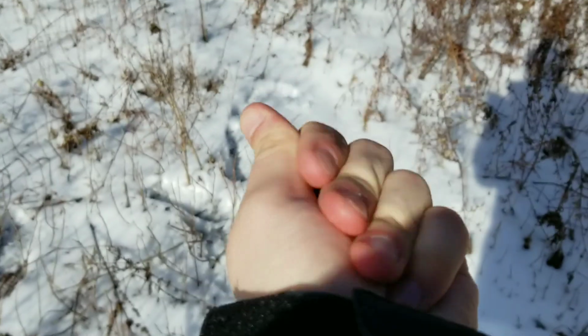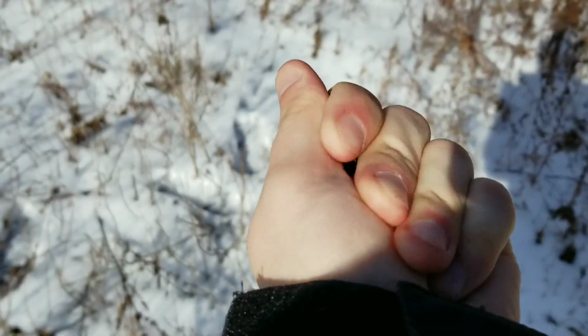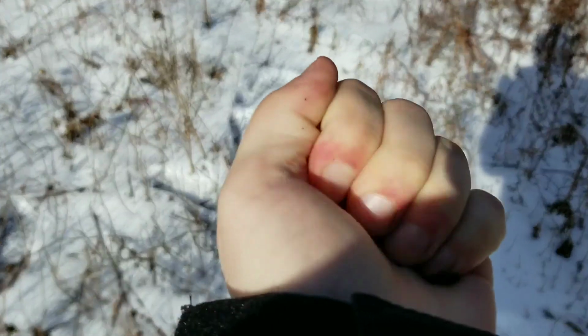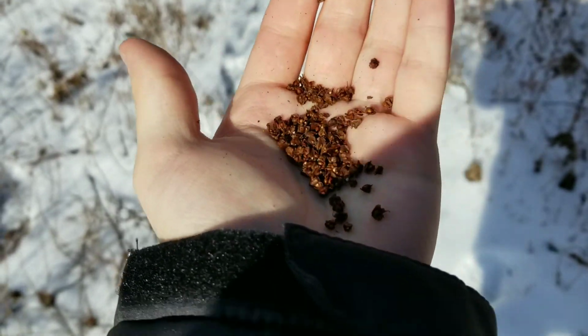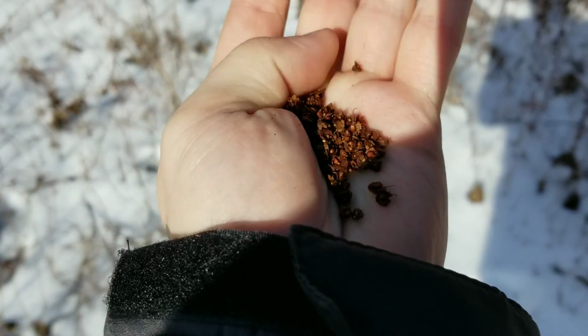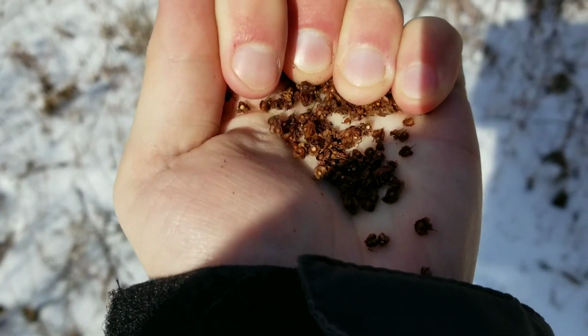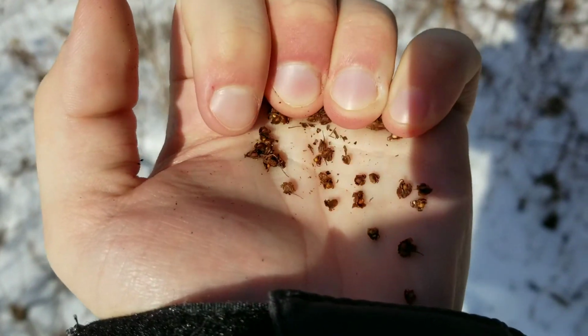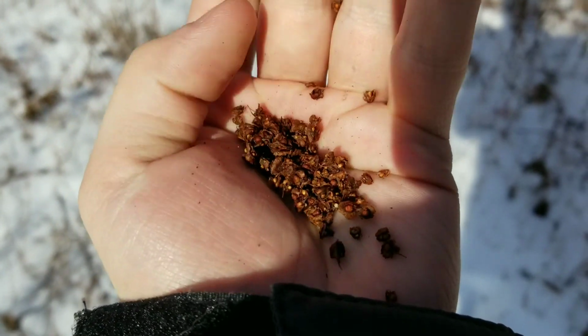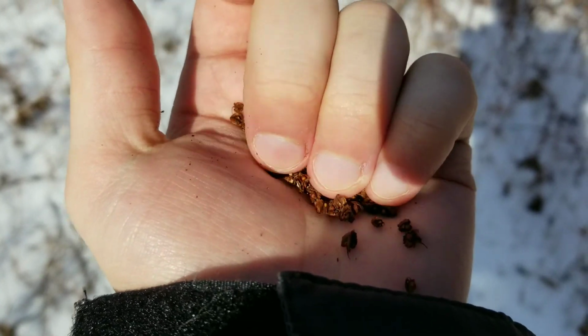This doesn't work with gloves, by the way, and just rough them up. And what you can do is either open it to the wind and let the husks blow away. It's very difficult to do one-handed. I usually do it two-handed. But the husks are much lighter than the inner seed, so it should blow away.